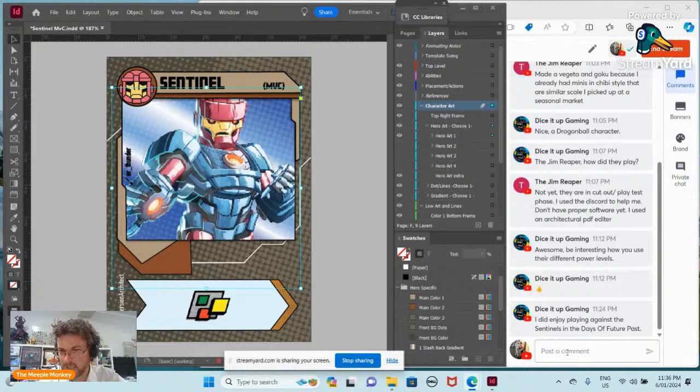So can you change the layer of the design? Make it look like the Sentinel is coming out of the card. Yes, you can. I don't want to mess around with it too much because, as you can see, if I go outside my lane, I make mistakes and stuff. But generally, with this idea of layers, there are ways you can do it.